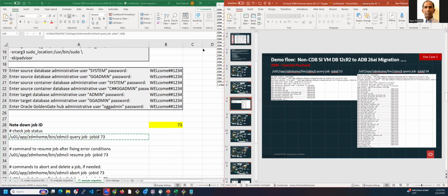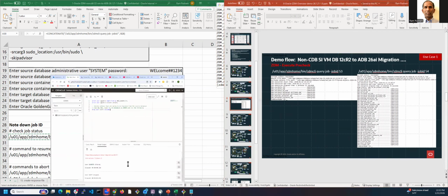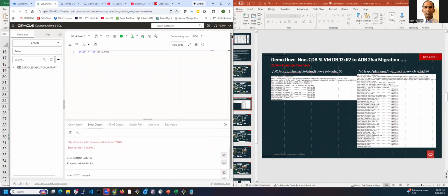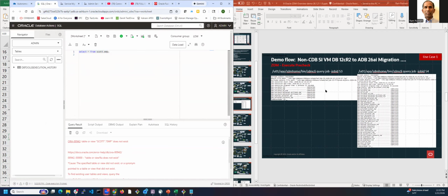And after that, you can go to the target database here, and you can say, as admin user, select star from Scott.emp, for example, right? If you run it now, it will say no data found, obviously, because that schema is not replicated. But if you run it after this is completed, you should see the data. All right, trust me, it just works. And you try it out. And if you have any questions, just let me know.